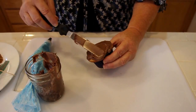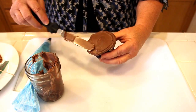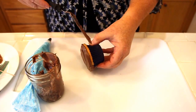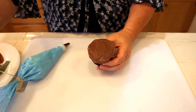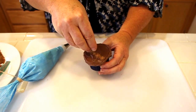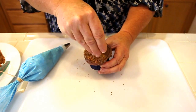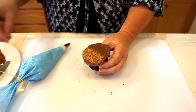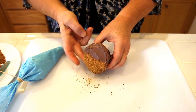So first what you need to do is just put on some brown or some chocolate icing on top. If you noticed, I used a blue cupcake liner because my theme is beach party. Then very carefully, I'm gonna take my coconut sugar, which looks just like sand, but as you notice, I'm only gonna do half of the cupcake. I'm just gonna dust that off.